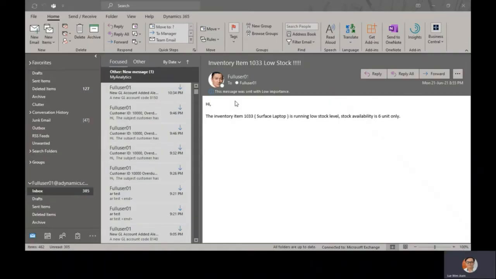And this is the email received for the alert. This is the subject, and the description in the email is configurable. So from here, you can see this 1033 Surface Laptop is running low and only has 6 units.